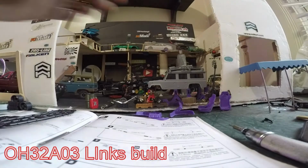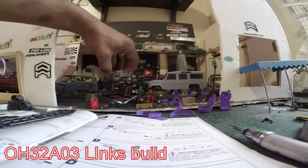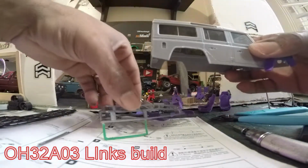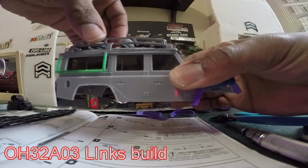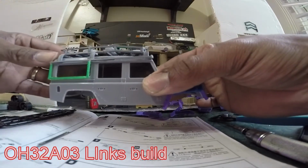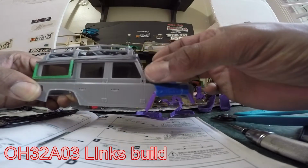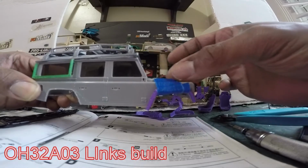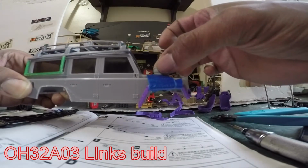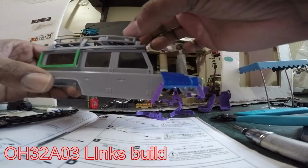So before we start building Links, we're gonna do a little bit of body work. And I've been trying to glue. I'm gonna 3D print another roof rack so that way this comes up a little bit more. I'm just gonna have two versions. Later on today, I'm gonna design the bars. They're gonna go down. Come here, because I want to run the steely on the hood, and then maybe run one on the back of the spare tire. But I do want one on the hood.